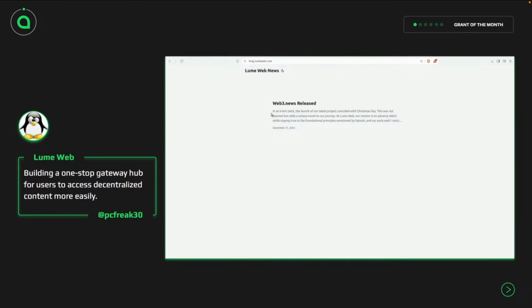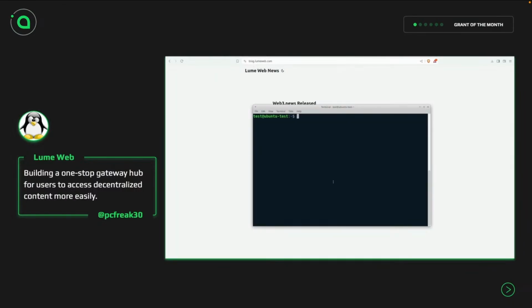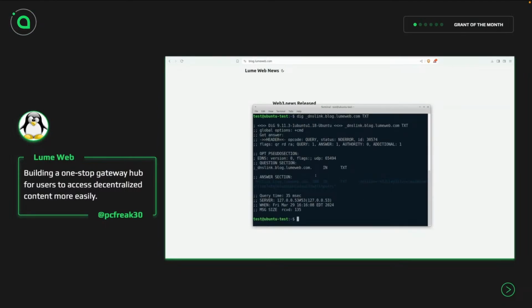The last demo for today is a website, LumiWeb's blog in the spirit of Skynet. This loads via DNS link and is a web app on the S5 network. You will see the website loading through Cloudflare for SSL, the tech details of the DNS via DIG, and an inspection of the CID itself via the S5 debug tool CID.1.